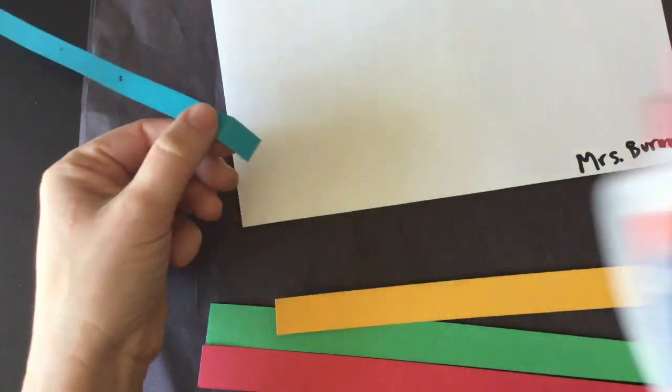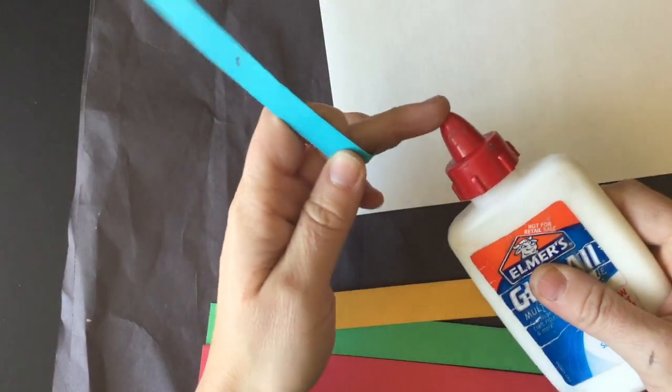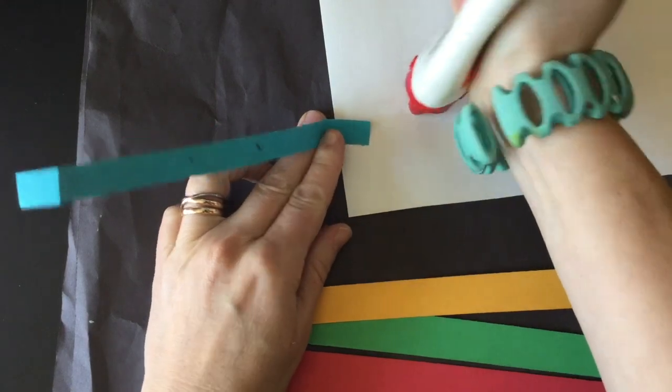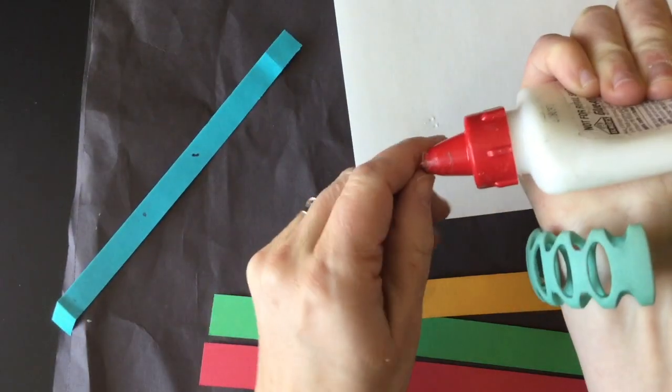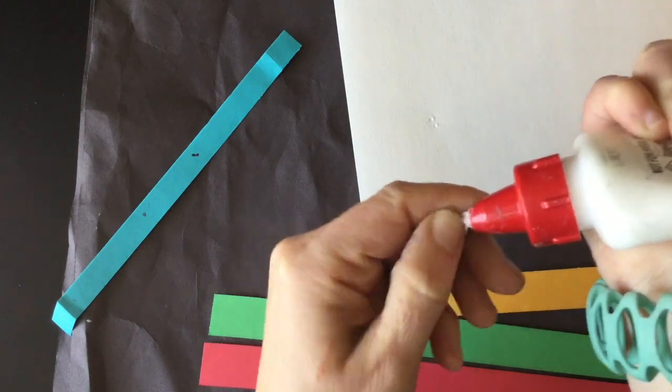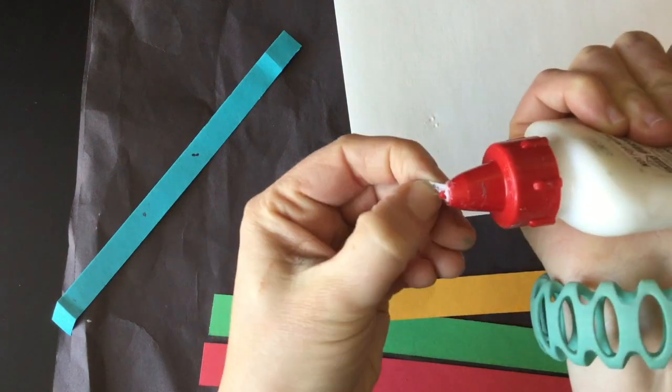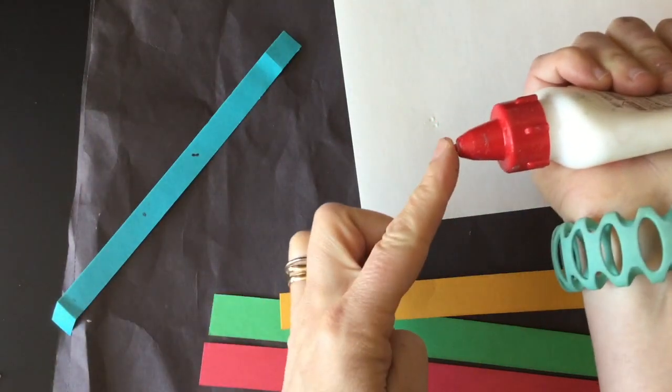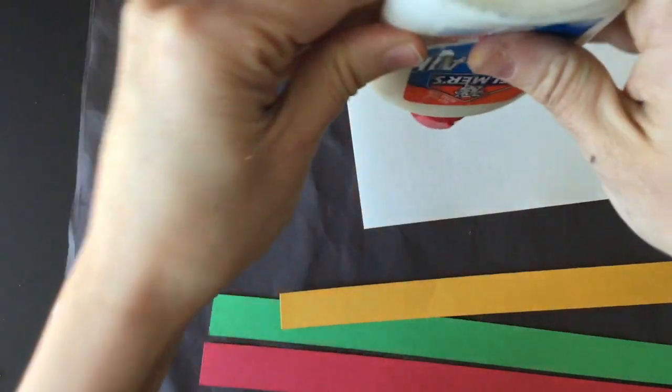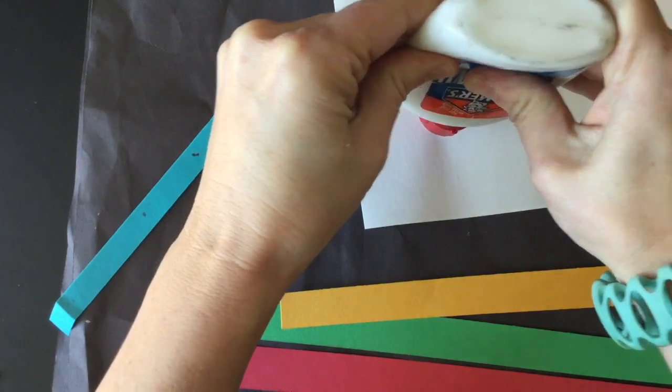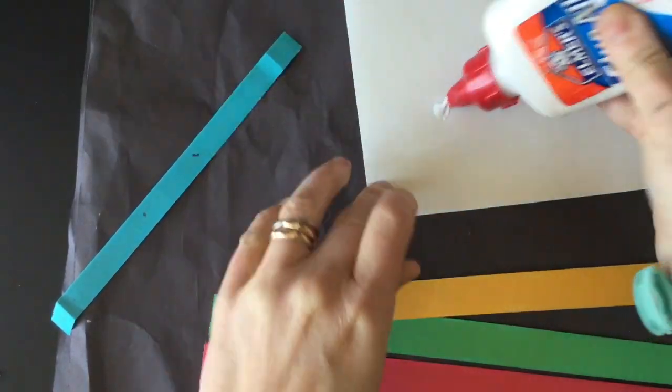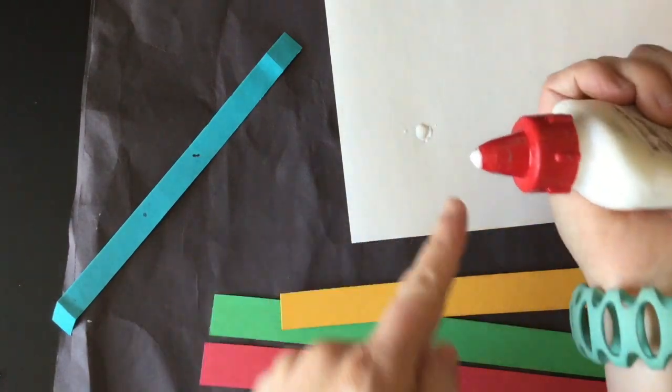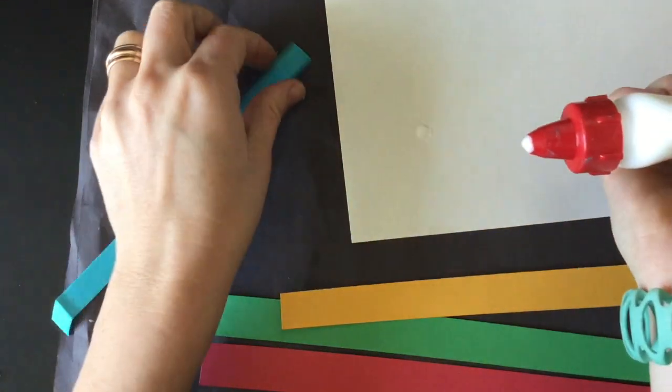So I'm gonna take my magic glue bottle, which has the push down here, and I am going to push this down into the table so the glue comes out. And again, some of these bottles have a little dried glue on the top so you just have to peel off the dried glue. And then I'm pushing this push down button down into the paper and the table and the glue will come out. This bottle is called a tap and glue. So you're really just tapping so the button goes in and then the glue comes out.